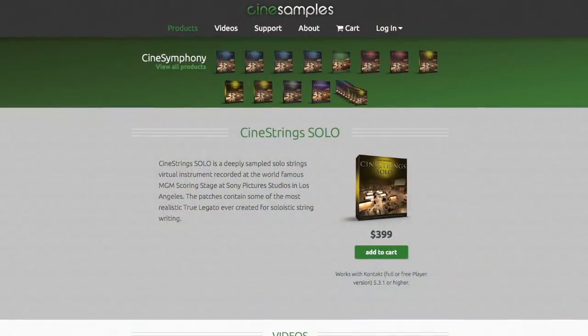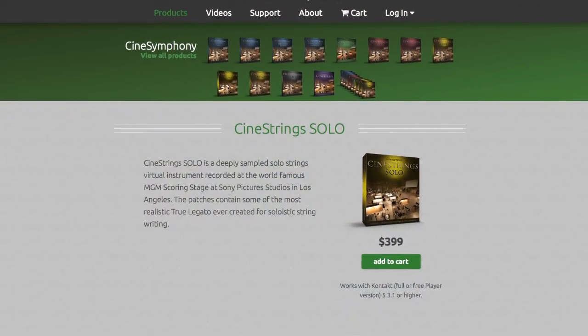Next is a company I haven't dabbled with too much, but you should know they do solo stuff: CineSamples. They have the Sinistring — solo violin, first and second viola, cello, all that — for 50 gigabytes, which is pretty sizable. For comparison, Orchestral Tools' First Chairs, Nocturne Violin, and Nocturne Cello don't add up to 50 gigs. CineSamples is one of those companies people ask me about all the time, and if you're a fan of their ensemble stuff this might fit the dress code of your other CineSamples libraries.